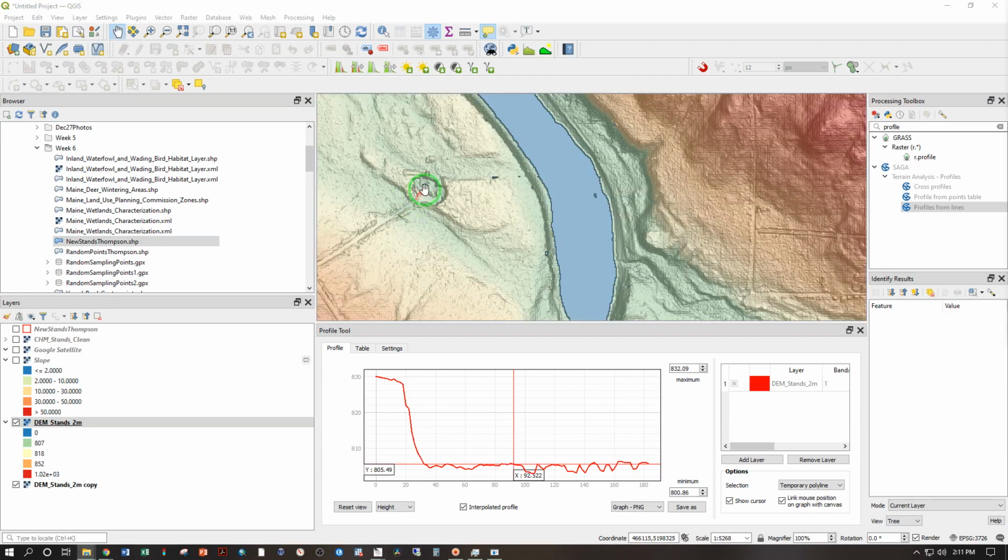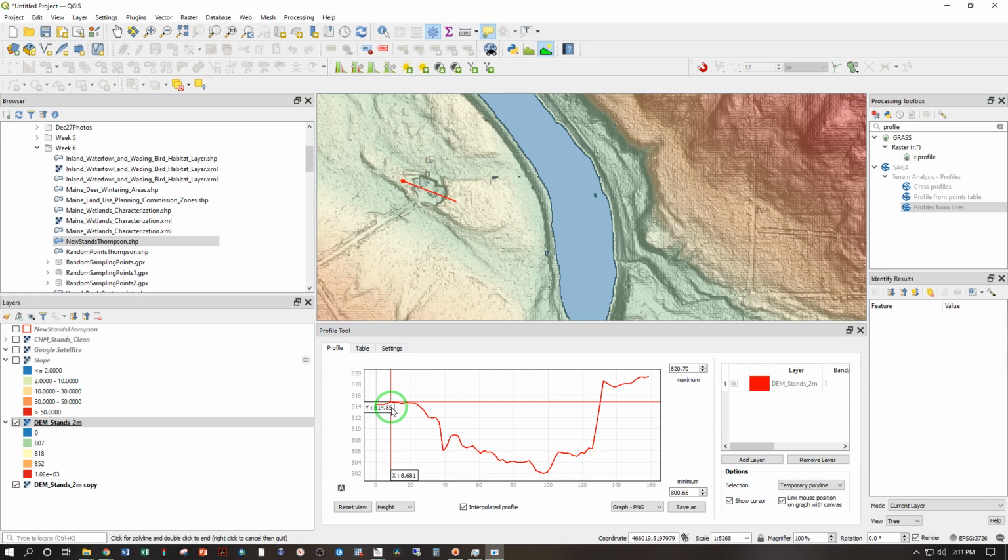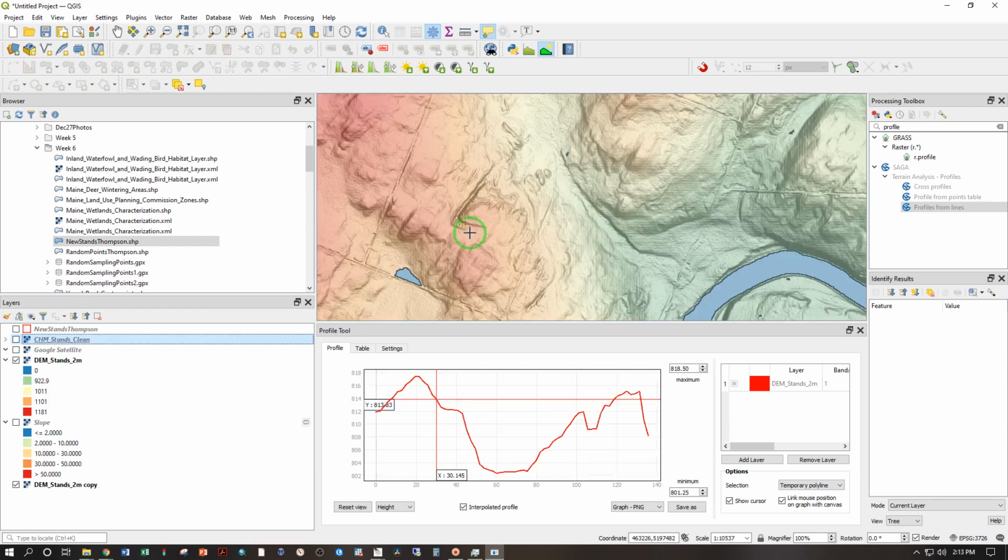Let's check out this gravel pit with the Profile tool. So go ahead there, click once, click twice. You can see we're going along that deposit there and then down. That looks like a cut. And then down, down, down, up again. And that looks like the edge of the gravel pit. There's an interesting feature, potentially dangerous.